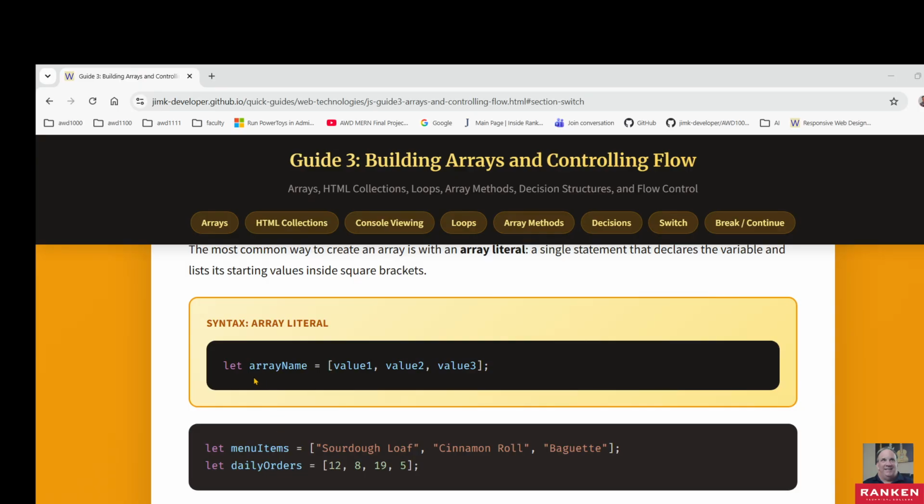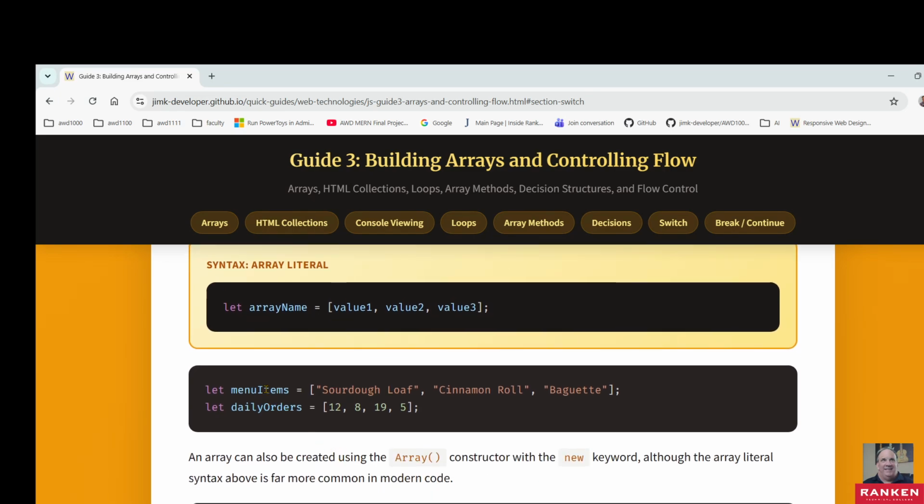Here's an example where you've got a variable array name, and this is considered an array literal. In this case, you're using the brackets, beginning and ending bracket, and you put your values in there, comma separated.